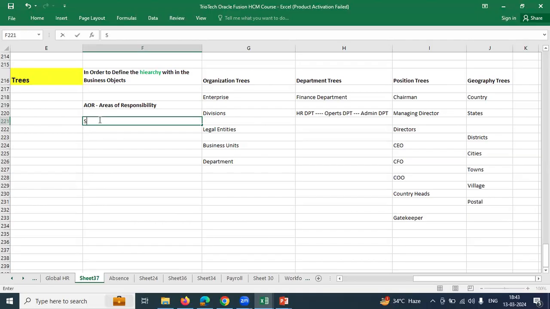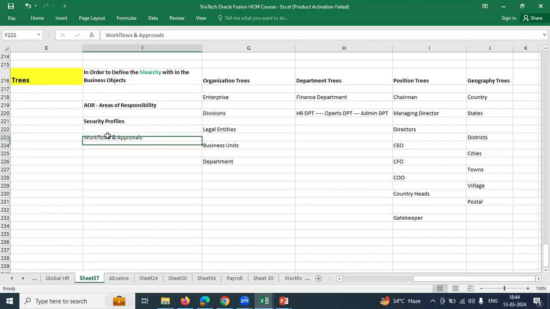Or else in security profiles, we have to discuss the concept of role management, that is in security, creation of custom roles and all. I told you, right, after our functional training, I'm going to take a couple of classes on security again, where I will be configuring the custom roles, data restrictions, functionality restrictions, all that I will tell you. So when we are configuring the custom roles in the system, we have the concept called security profiles to be added to those roles. So when you are creating the security profiles for the roles, the org tree, department tree, and position tree will be used here also. Then one more place. In the Fusion application, we have the concept called workflows and approvals.